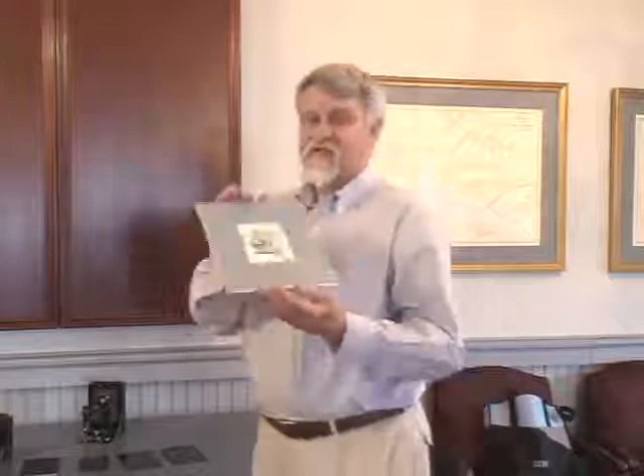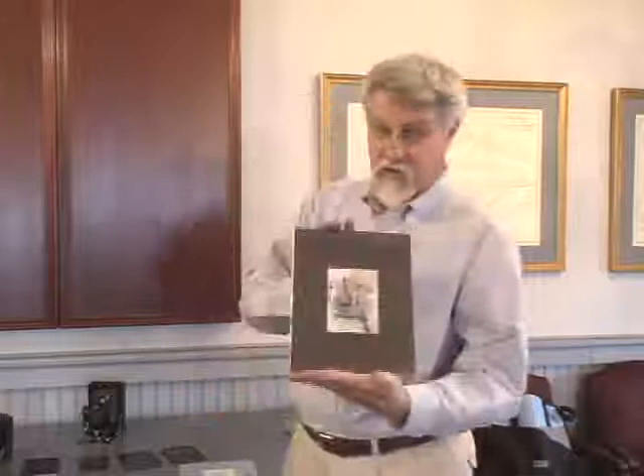There are some of us who actually like to make antique images, such as this antique tintype that I can guarantee you is an antique because I shot it myself last summer, or the old processes of today, such as cyanotype or salt print — processes that go back to the 1840s.